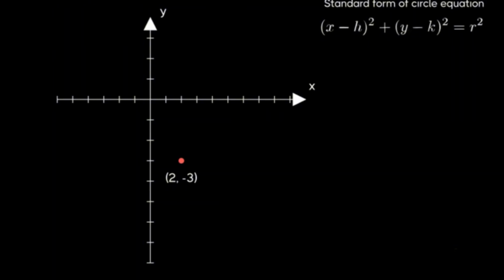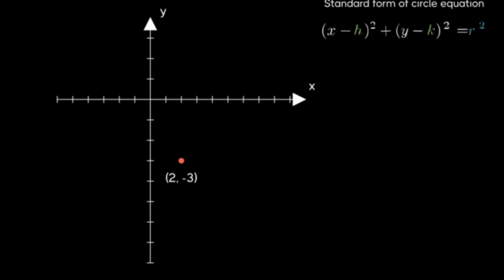To find the equation of this circle, we need to recall the standard form of a circle equation. The standard form is (x - h)² + (y - k)² = r². This equation expresses the fundamental property of a circle: all points on the circle are exactly the same distance from its center. In this equation, h and k are the x and y coordinates of the center point, highlighted in green. The variable r, highlighted in blue, represents the radius of the circle. The squared terms ensure we're working with positive distances as we're applying the Pythagorean theorem.